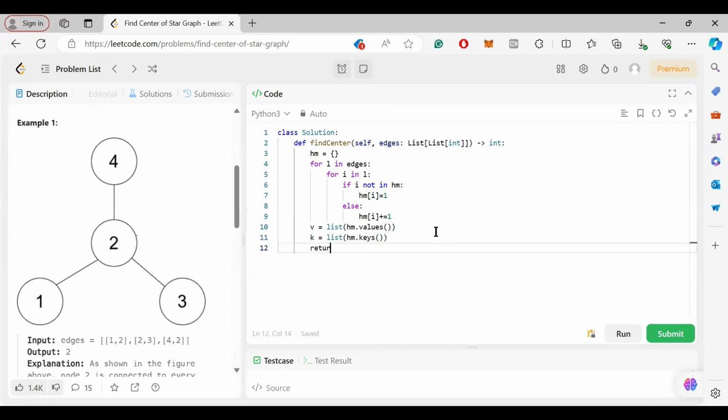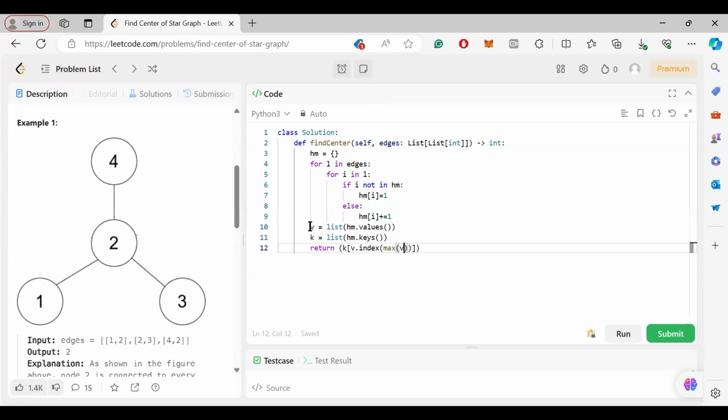Now to return, we'll return k of v dot index, the index of the element in the v list with maximum v.